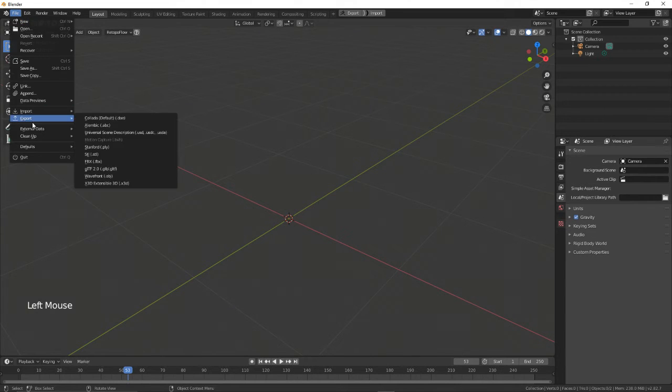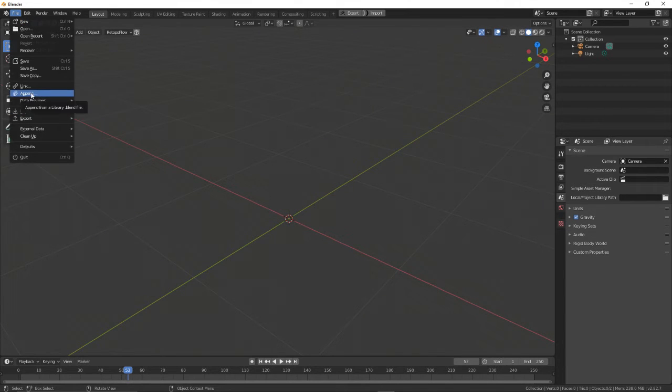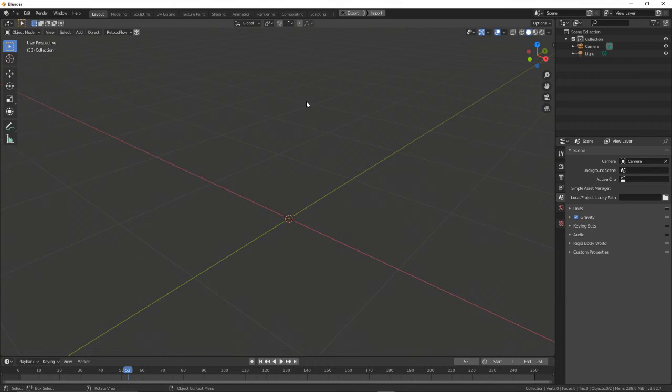If I was to go to File, Append, and navigate back to the same area, that is as if you were importing the character. And it is a destructive action, so that if any edits are made to the original mesh, it does not get applied to whatever mesh you appended. Linking instead of appending is important, as we'll be making and modifying assets as we go along in a non-destructive fashion. I will have a video out later describing the pipeline overview.